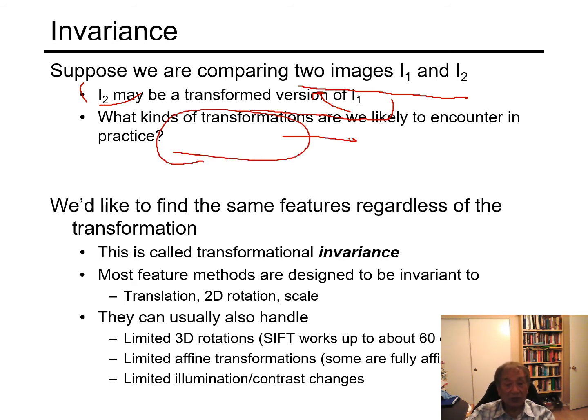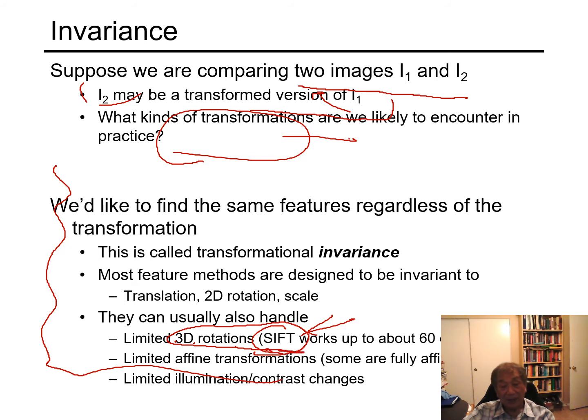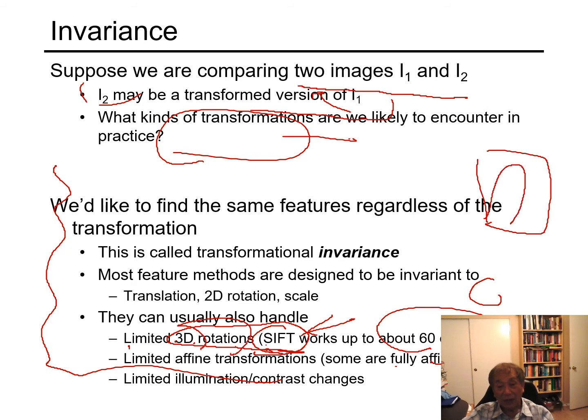That transformation is applied, so the computer does a lot of computation to get the standard form. Limited 3D rotation is still part of the shift and scale invariance. Scale-wise, it can be very flexible, but rotation-wise, it's up to about 60 degrees. With a fingerprint, you can put your finger like that or like that, up to 60 degrees left and right may be okay, but if it is upside down, usually it doesn't work, so you have to do it again. To save calculation time, they usually use only a small number of angles.